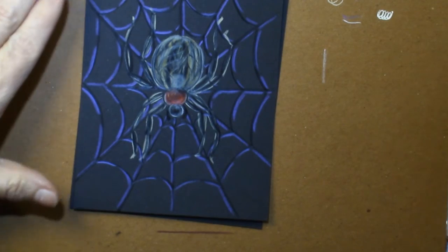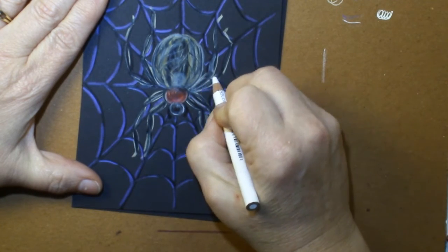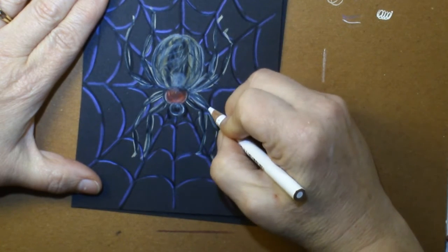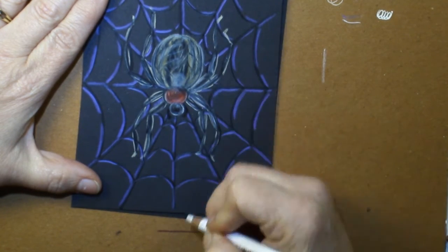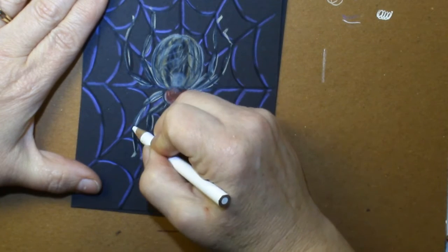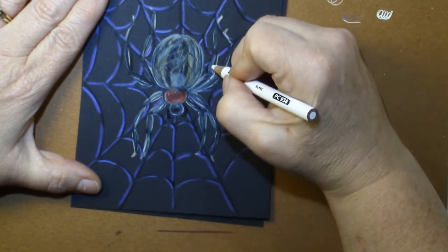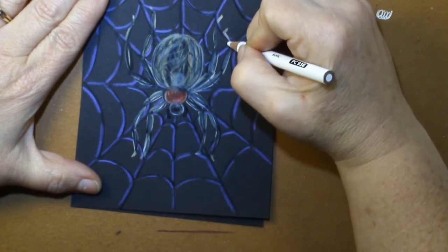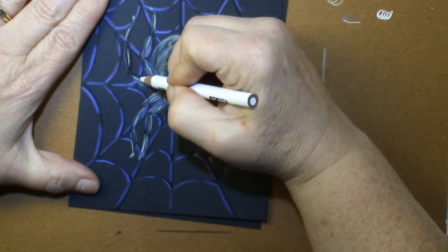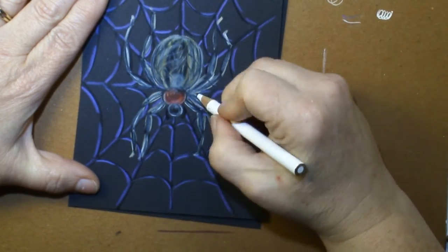I'm going to go ahead and grab that white and start putting a little bit higher highlights on these legs, sort of blend them in together a little bit so you can see them a little bit. And I'll take a colorless blender on them also, just to smooth out some of those colors so that they look more finished. But his body and his legs all seem to go together to me. They all seem like they do belong to the same critter.